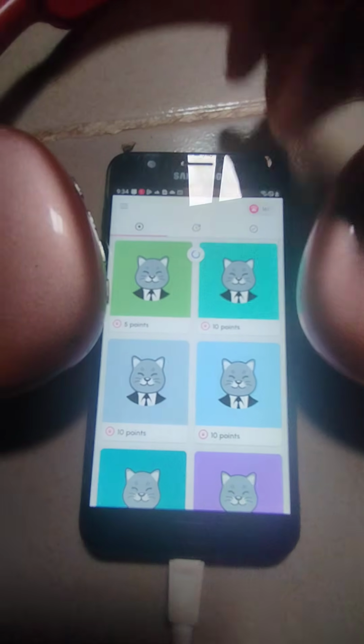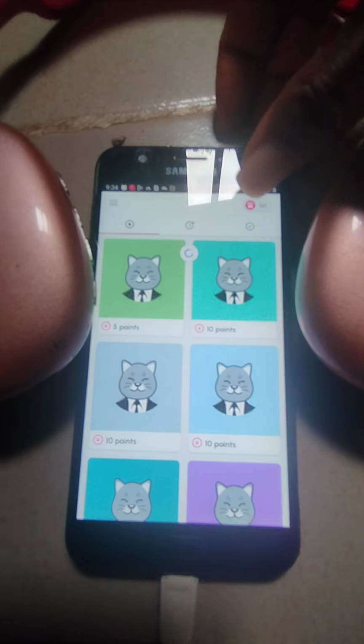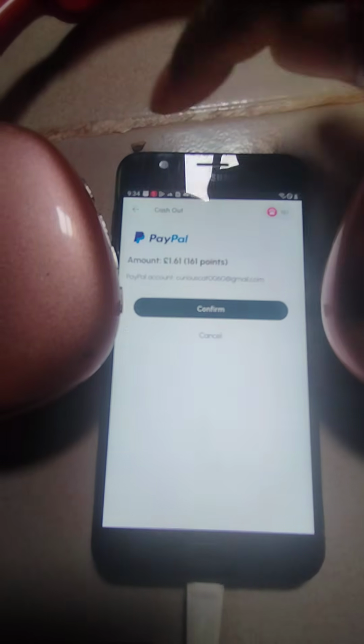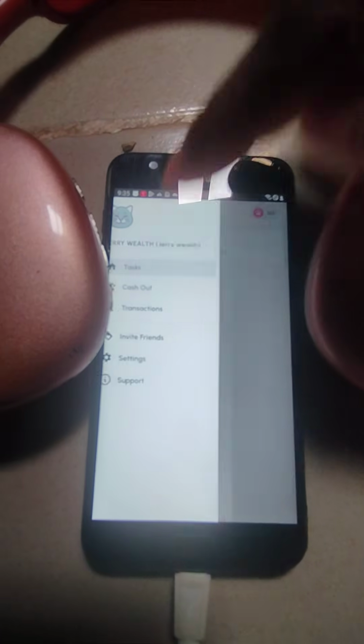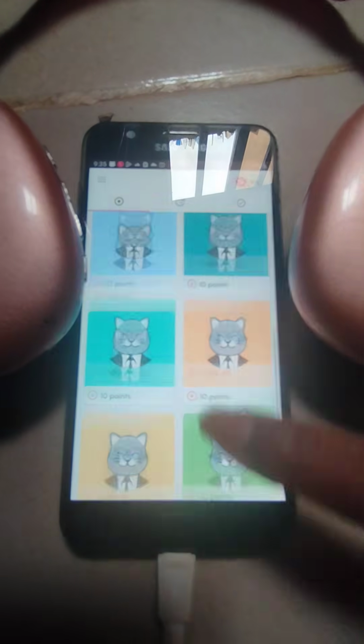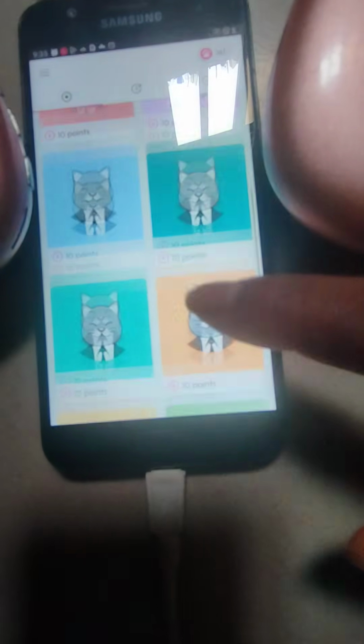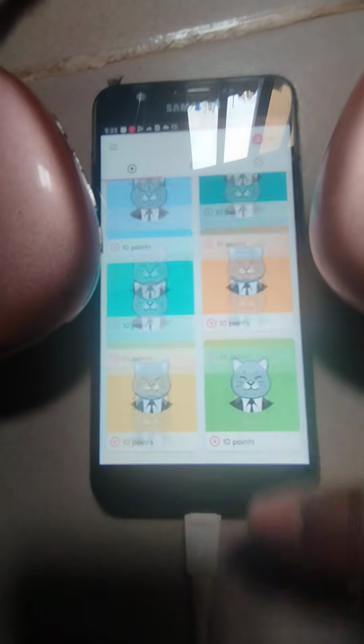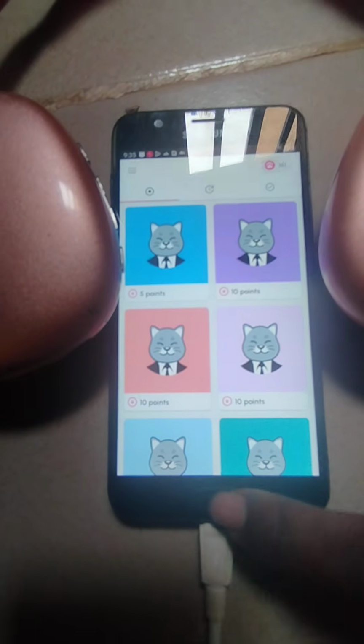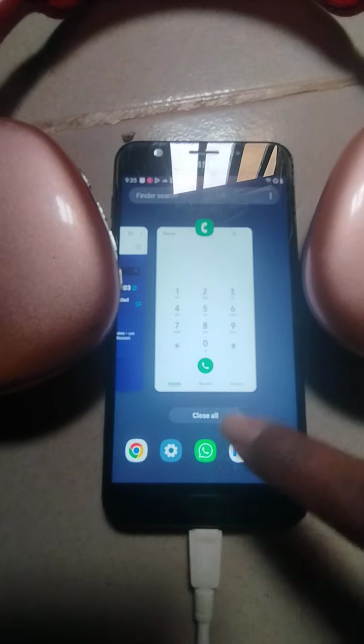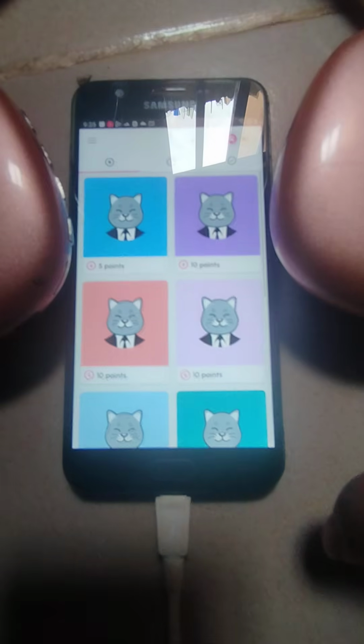This is my Curious Cat. You can see it's loading. You can see it did nothing like error, nothing like that. Look at my balance here. If I want to withdraw, look at it. You can see this is it. Nothing is showing you an error or anything like that. You can see it's very easy, it's very smooth, everything is working perfectly. I can go back, I will minimize that. Let me just remove this and minimize that, and then let me open it again so that you guys will not think that maybe I'm screen playing or something.